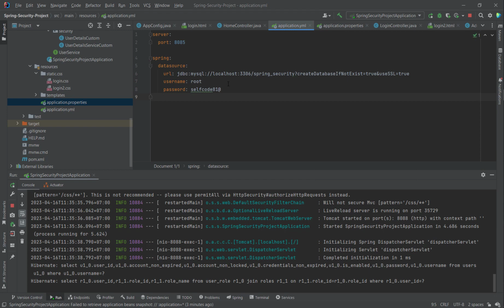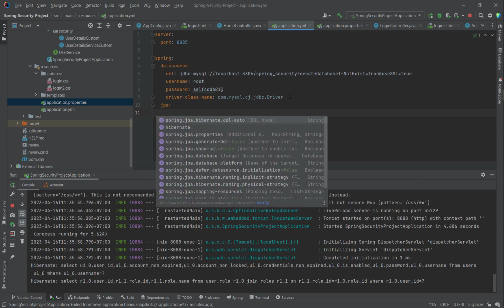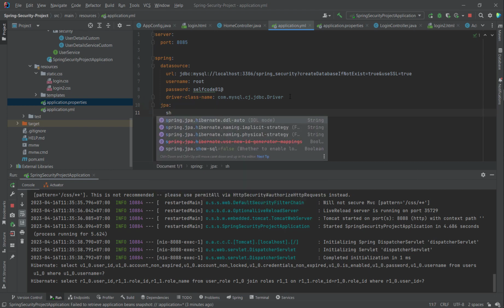And we have the driver class name, the JDBC MySQL driver.